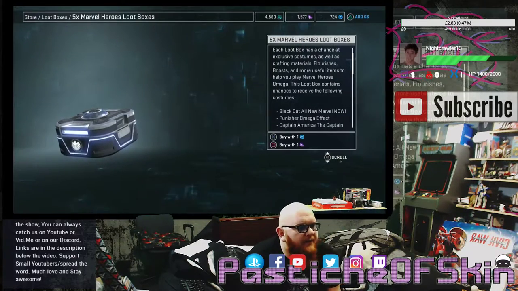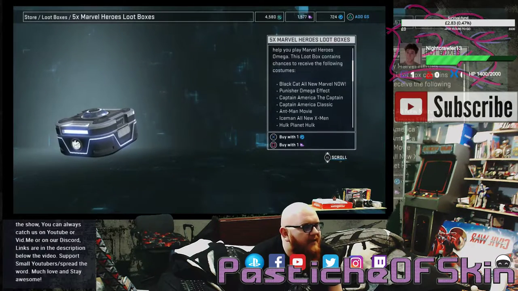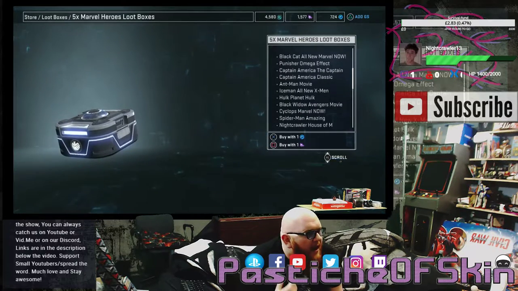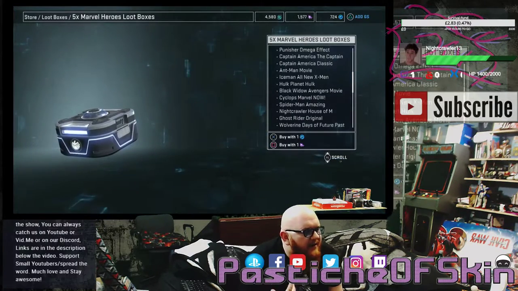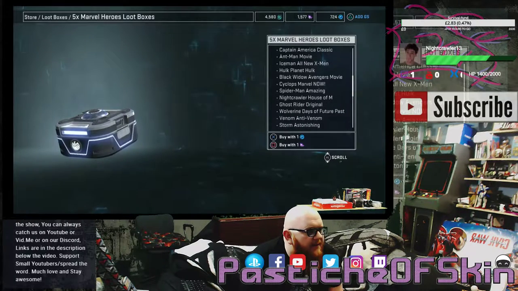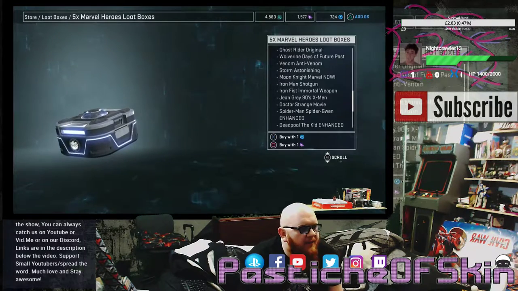So the Marvel Hero loot boxes, take a look and see what's on the inside. The Black Cat All-New Marvel Now, Punisher Omega Effect, Captain America the Captain, Captain America Classic, Ant-Man Movie, Iceman. A lot of these characters, I already have a majority of their costumes, but a lot of these I don't have. Things like the Nightcrawler House of M, Venom Anti-Venom, the Cyclops Marvel Now. There's actually a fair amount of costumes for me to still pick up from these.